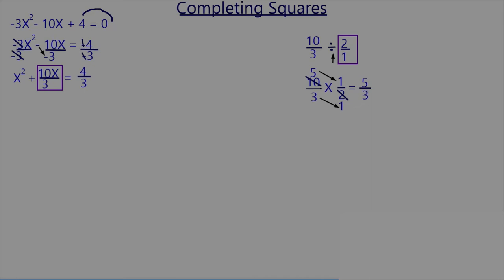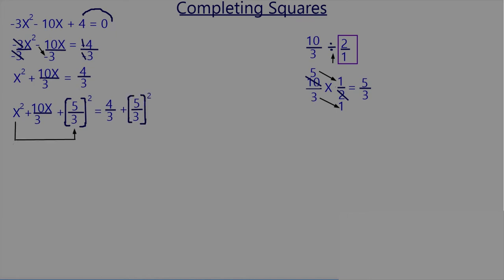We write back the x squared term, and plus 10x over 3. And plus 5 over 3. And we place a bracket then square. And then make the equation equal to 4 over 3. We also place a plus sign after the fraction, and add it with 5 over 3. We place x squared along with the plus sign here, and 5 over 3 in brackets. We now place an exponent 2, for everything in the bracket to be raised to a power of 2. Simplifying the fraction in brackets to the right, we get 25 for the numerator, because 5 squared equals 25. And for the denominator, we get a value of 9, because 3 squared equals 9.